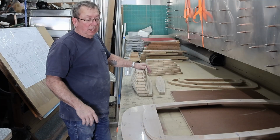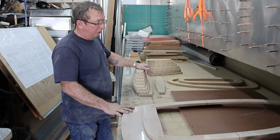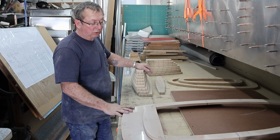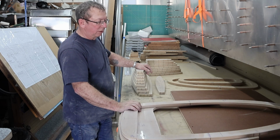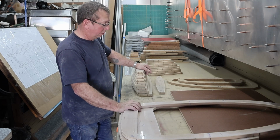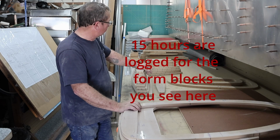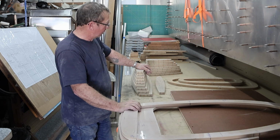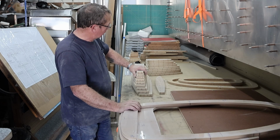I don't know exactly how much time I've gotten in these form blocks, and of course I built form blocks before, so it goes fairly quick, and if you've got the right equipment to do them, they crank out pretty fast. But I don't imagine I've got more than probably 16 or 18, maybe 20 hours in a complete set of form blocks. Like I say, that is minus some bulkhead fittings, but even if we just figure all the complete wing forms, it doesn't take that long.